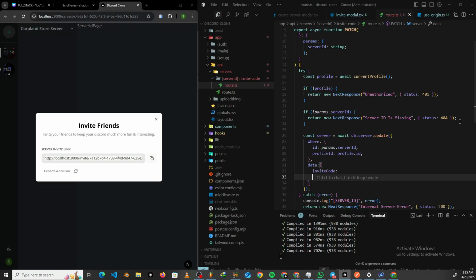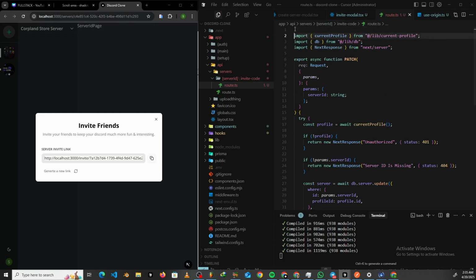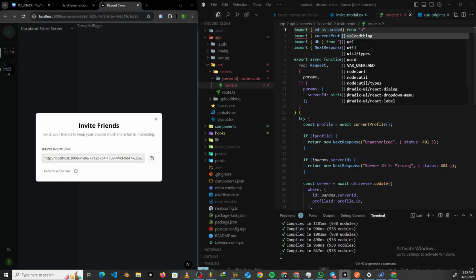Let me scroll up and import it: import v4 as UUID v4 from our UUID package.